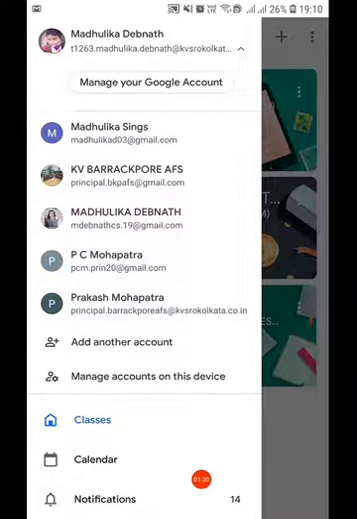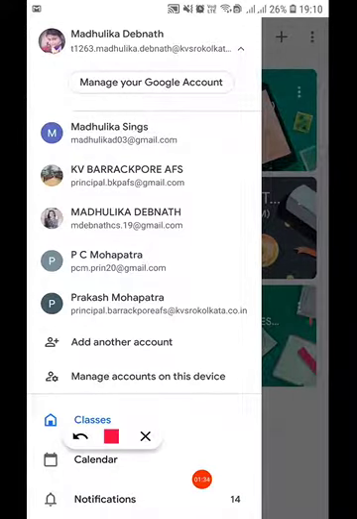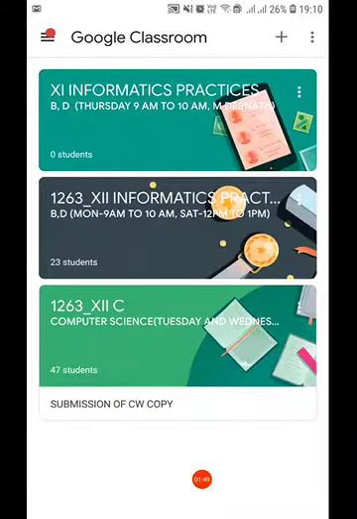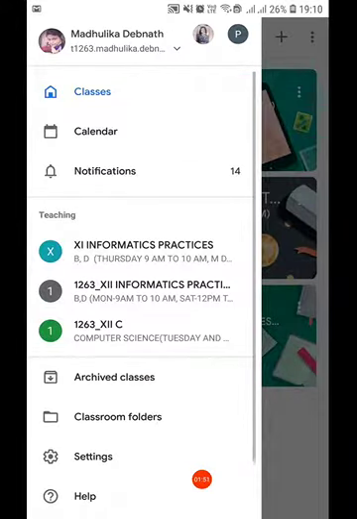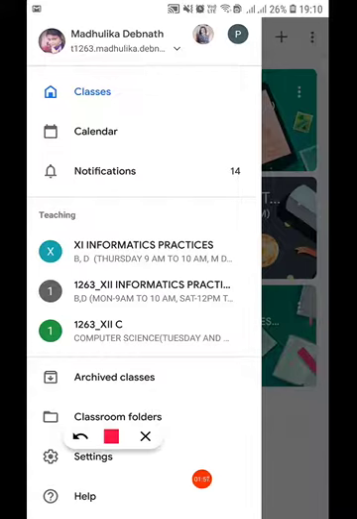If the Gsuite ID is not present, then we need to click on add another account, add our Gsuite ID and password, and then again enter the Google Classroom. After having logged in, we can check the ID with which we are currently logged in here.